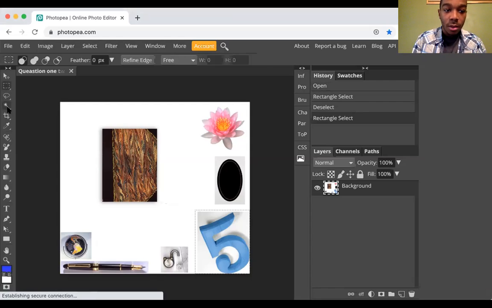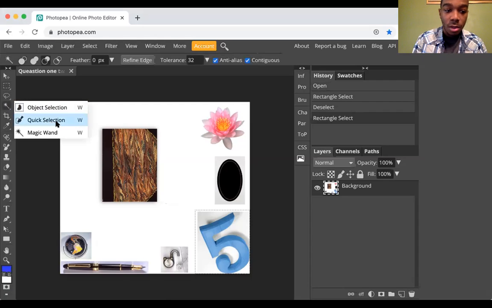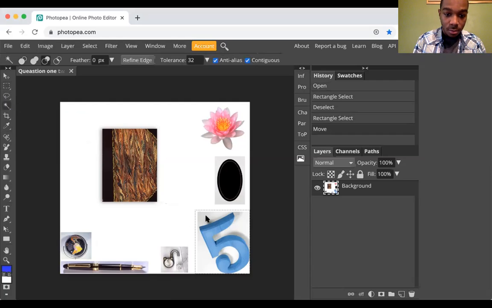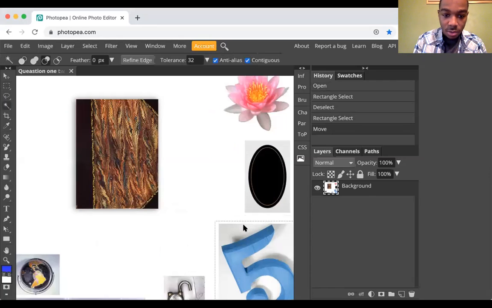All right, so now that I have my selection made with the marquee tool, I'm gonna use the magic wand and click within that selection in order to get a more specific selection.